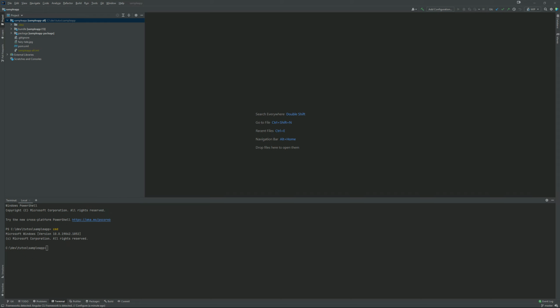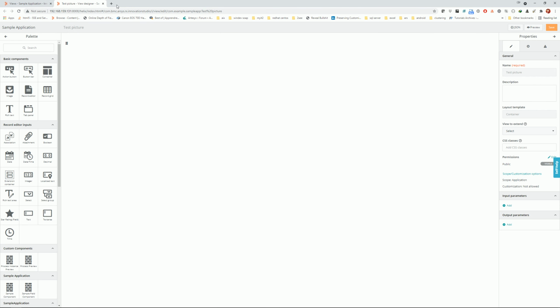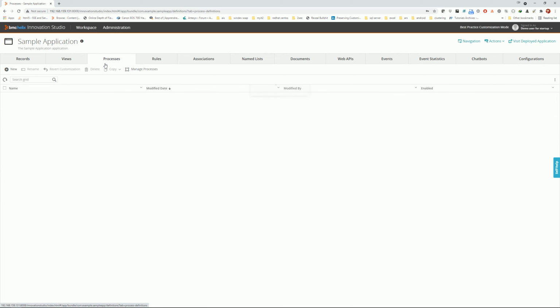Hi, so up until now we checked JavaScript and CSS, but we can also leverage Java code. So how is it used in the platform? As you can see, if we go in our sample application, we have things that are in the UI side, so on the design time or runtime. But we have also things happening in the backends, mostly in the processes, rules, and web API side.